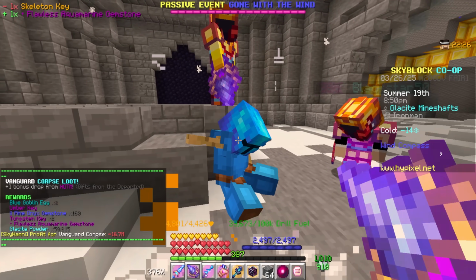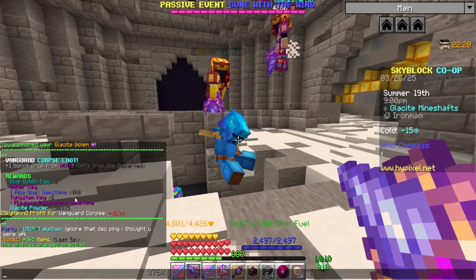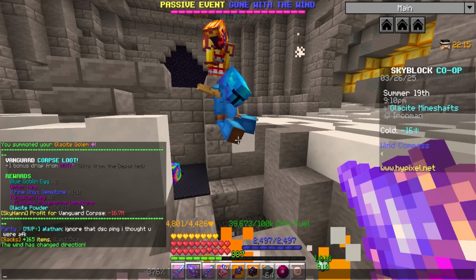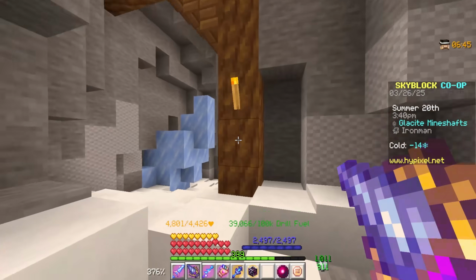But let's see. Boom. Minus 16 mil. That's tragic. What do we even get? Umber Key, 2 Tungsten Keys, a bunch of fine Onyx. That's like, what, a Flawless worth or something like that? A Flawless Aquamarine. Not ideal, I'll be honest. That's kind of rough.